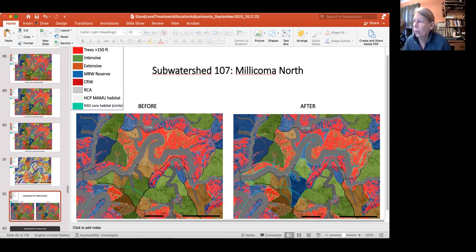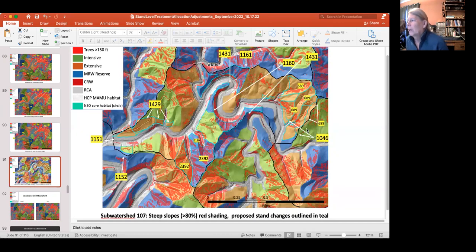The initial allocation was based strictly on age and we didn't consider this, but because of the sinuosity of the Millicoma — the bending — some areas along the outside of those bends are potentially actively eroding. It's just a morphological process. So in this iteration, we considered the fundamental processes occurring along the river, and placed those hill slopes that would potentially erode directly into the river into reserve. That was one of the primary considerations — not just steep slope per se, but because of the proximity to the Millicoma.